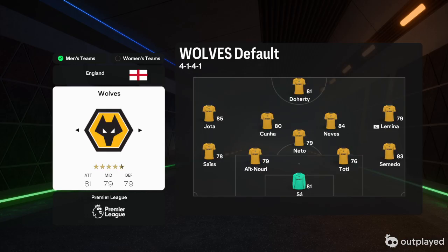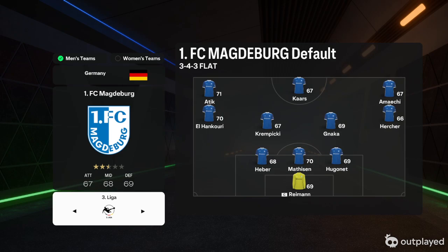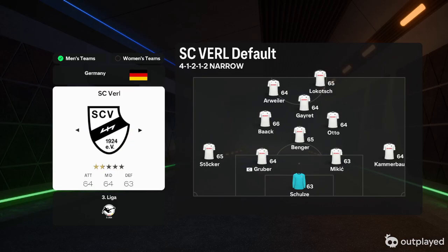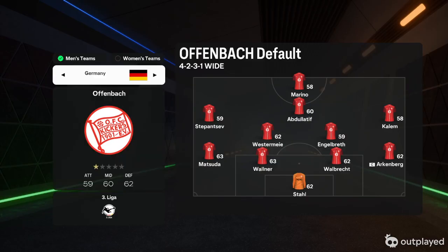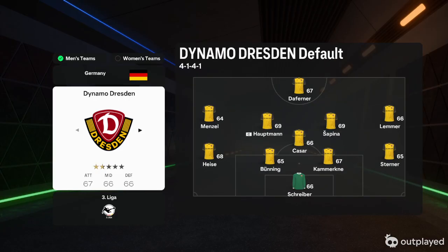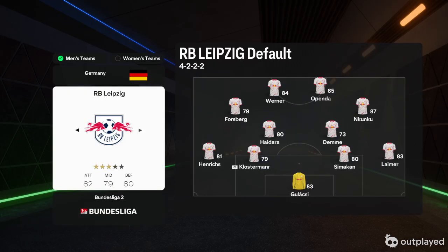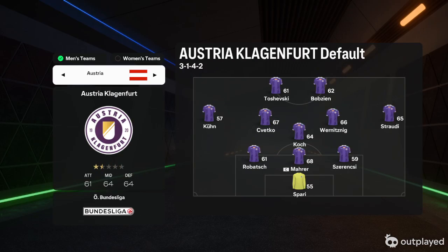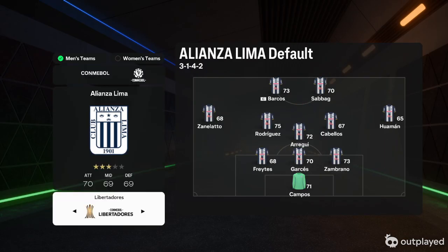Right. Now, if you've done this correctly, you should be able to see Arsenal with their classic kits. You should be able to see new teams, such as, let me go down to, I believe, the Dritte Liga, if I remember what it's called in German correctly. You should be able to see Offenbach. You should be able to see, where were they? Duisburg. They were second division. Here you are. You should be able to see Santos in the game now, if I can remember where they're at.